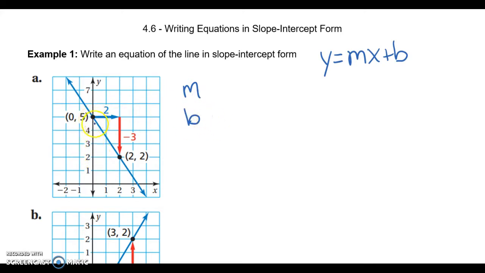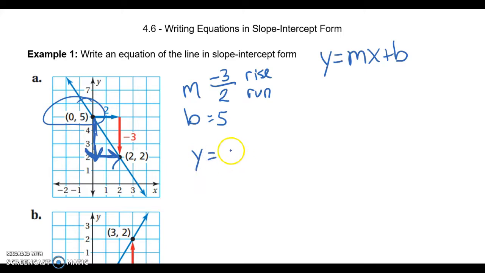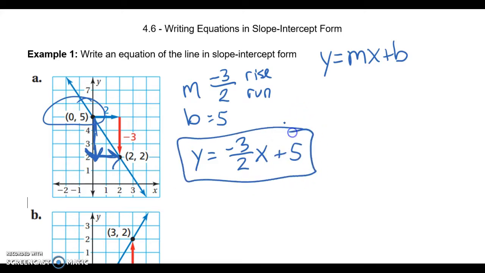y-intercept. So most of the time on these, we would have you go down and then across. So we're reading this line kind of left to right. So down 3 is our rise, and to the right 2 is our run. Your b is right here. Your y-intercept is 5. So this equation is -3/2x plus 5. So straight from a graph, find your m, your slope, which we've done before. That's review. Your y-intercept is also review.